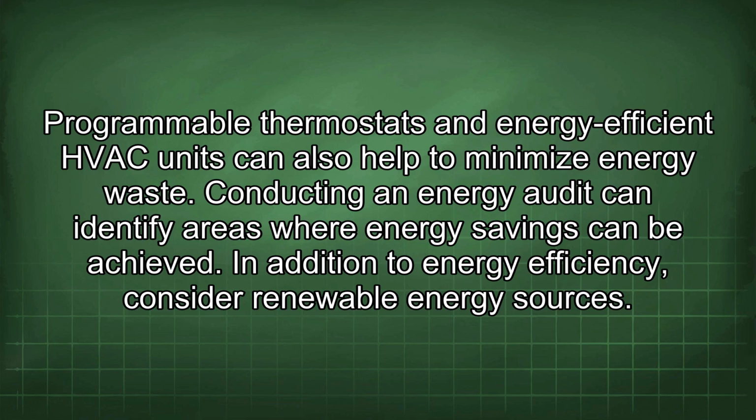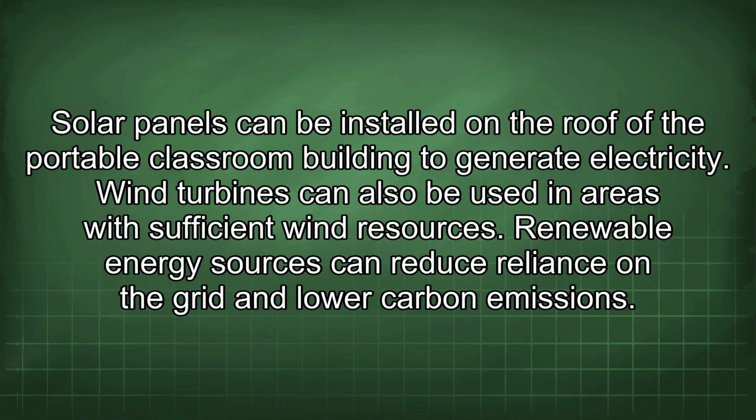In addition to energy efficiency, consider renewable energy sources. Solar panels can be installed on the roof of the portable classroom building to generate electricity. Wind turbines can also be used in areas with sufficient wind resources. Renewable energy sources can reduce reliance on the grid and lower carbon emissions.